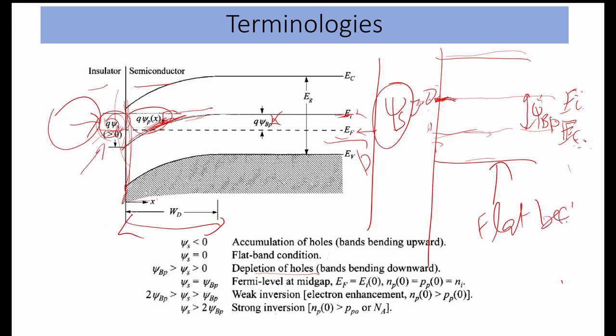But this is not the reality, because there is always a work function difference between the metal and the semiconductor. So we will see how it behaves when there is a gap between the metal work function and the semiconductor work function, which we have already seen in the metal-semiconductor junction also. How the bands will move when metal and semiconductor are joined together.